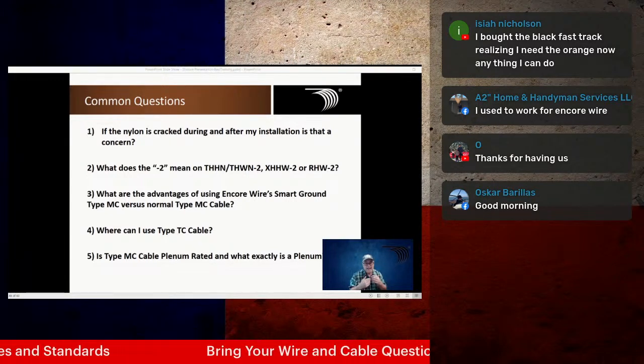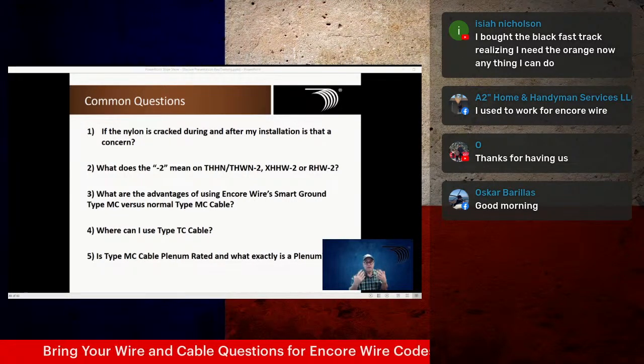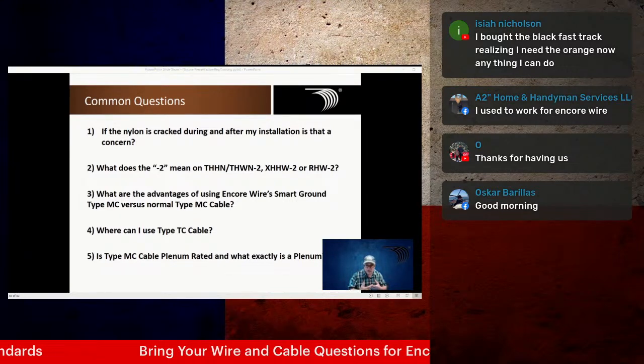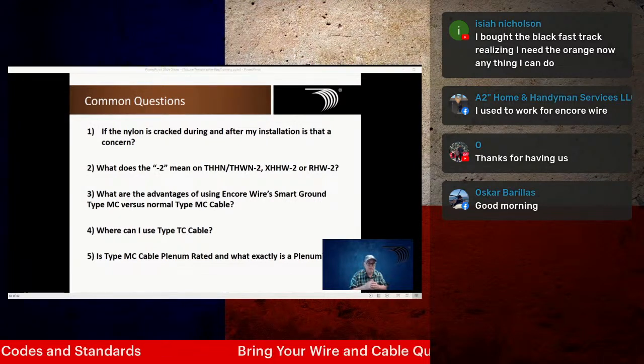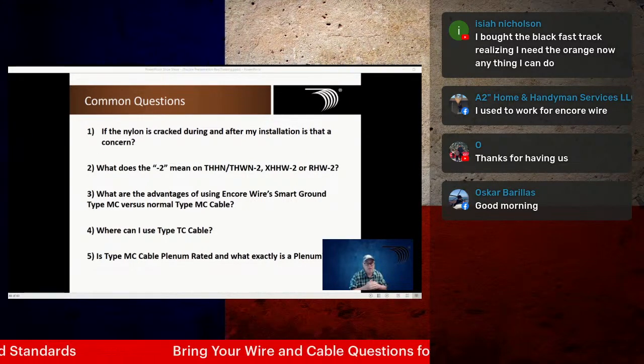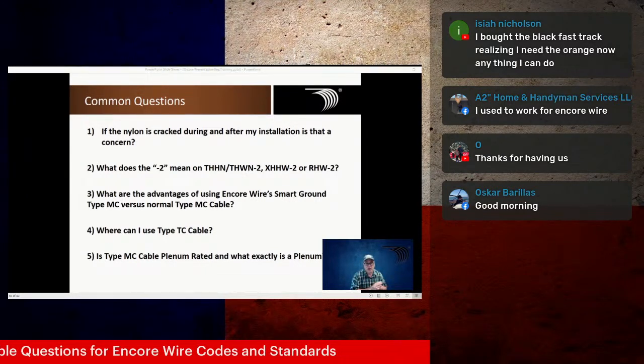That's it. That is why at Encore Wire, we invented the hybrid cable. The hybrid can take a tray cable underground. The moment that it comes out of the ground, it becomes SER cable. Can you install SER cable on the side of a building? Absolutely. We do it all the time. So you pick up both of those attributes. So that is, again, one of my inventions. And it's, again, exclusive at Encore Wire. So reach out to your Encore Wire rep if interested in that.